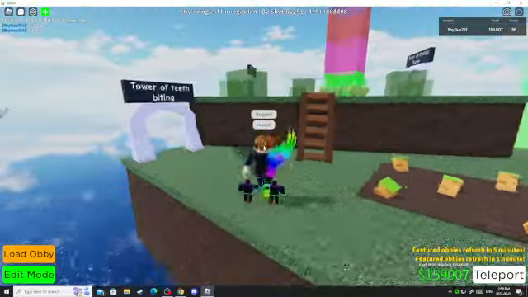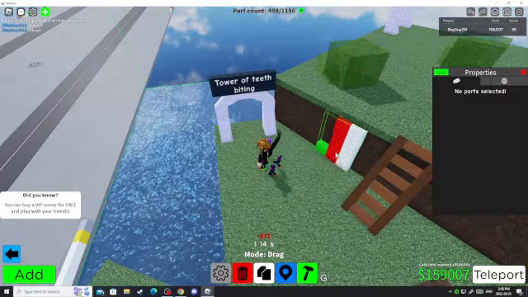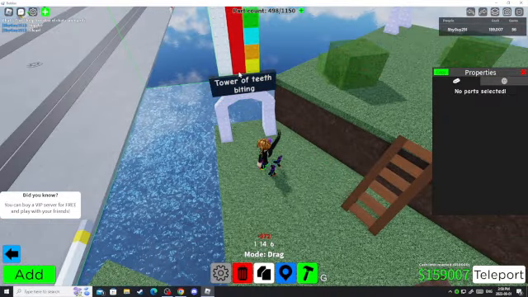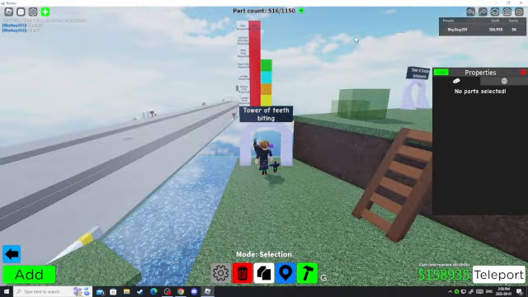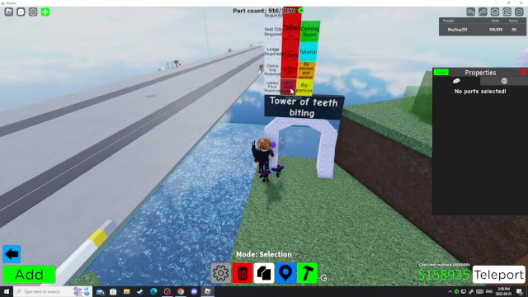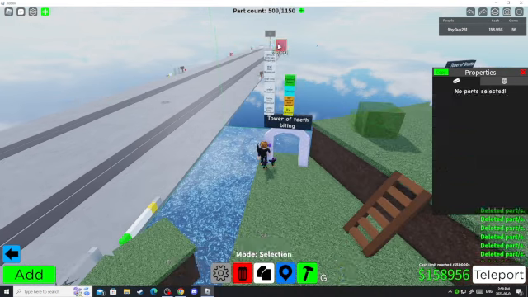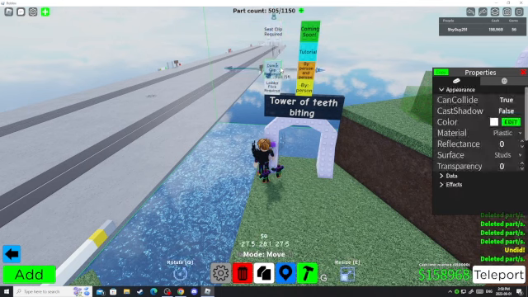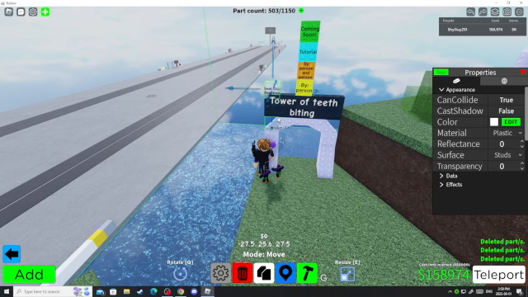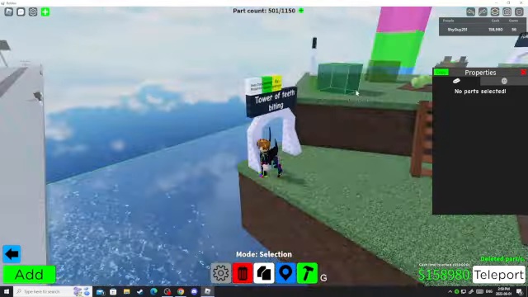Okay, what we've got to do is work on the Tower of Teeth Biting. So where is that thing that I need? There we go. Okay, let's see, what's this going to need? No, don't need this, don't need this. Slide this down, okay. Slide that down. Okay, Tower of Teeth Biting.